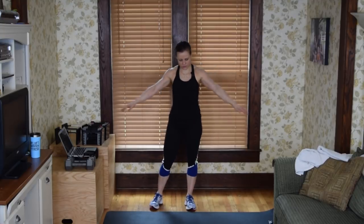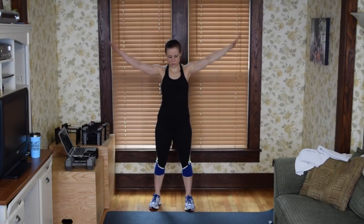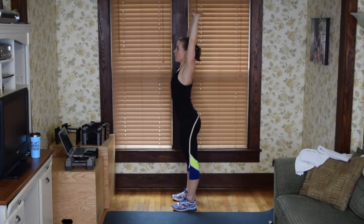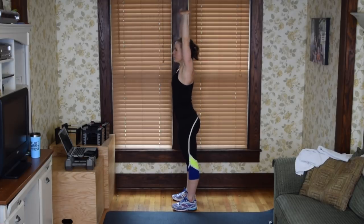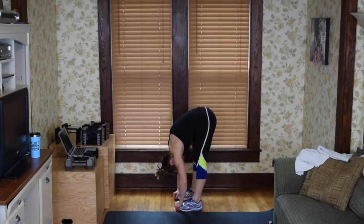All right, let's make some nice circles forward. Let's make some circles backward, why not? Let's clasp those hands in front, round out that spine. Take it up, squeeze at the top. And take it back forward, round out that back. Take it up one more time. And take it back. Now we're gonna reach for those toes slowly. Just draw those fingertips all the way down to the toes. Exhale. As you let the weight of that head just lengthen your spine.